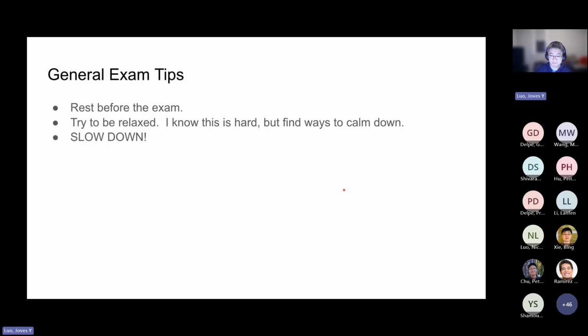Slow down. Don't blaze through the test thinking, oh, you're going to run out of time. Go through it at a nice pace to make yourself feel like, okay, you have plenty of time to do this. You should focus on the current question. You should read it fully. You should make sure you understand the questions, okay?